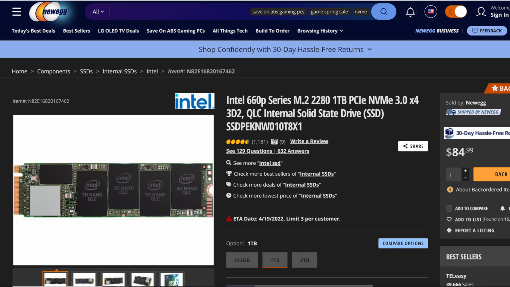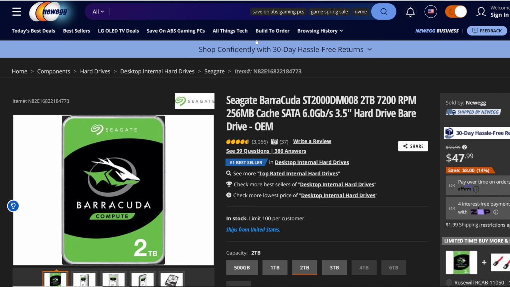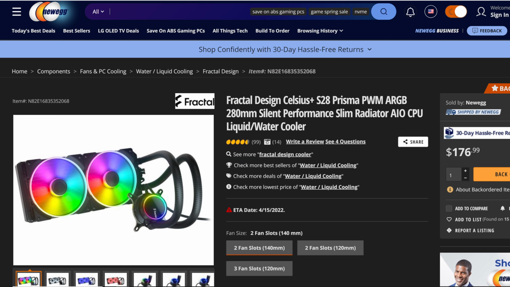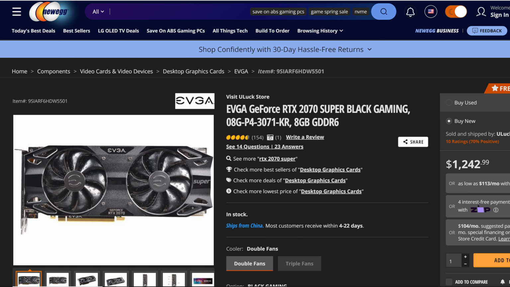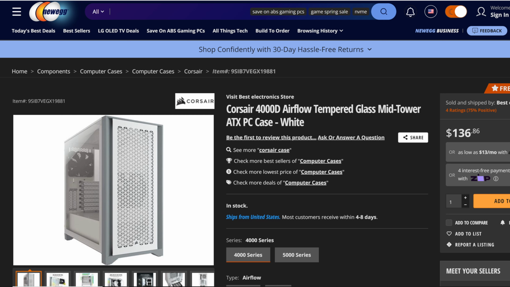For the storage, we have the Intel 660p M.2 SSD, which is what the game is running off of. Extra storage in my system, we have a 3 terabyte spinning rust drive. We also have a 2 terabyte spinning rust drive. To cool the processor, we have the Fractal Design Celsius+ S28. For the graphics card, of course, we have the EVGA GeForce RTX 2070 Super Black Gaming, which is run in its stock configuration. To power the whole system, we have the Corsair RM series 650 watt gold certified fully modular power supply. To house everything, we have the Corsair 4000D Airflow.